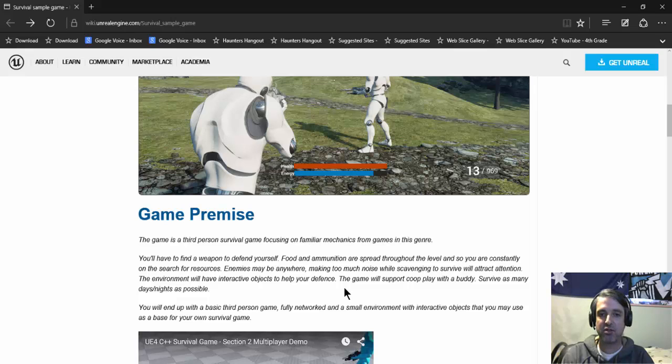The game is a third-person survival game focusing on familiar mechanics from games in this genre. Like I said before, like Left 4 Dead, H1Z1, which is a newer one, all survival games. You'll have to find weapons to defend yourself, food and ammunition are spread throughout the level, and so you are constantly on the search for resources. Enemies may be anywhere. Making too much noise while scavenging to survive will attract attention. The zombies will eat your brains, because that's what they do best. That's all they know how to do.